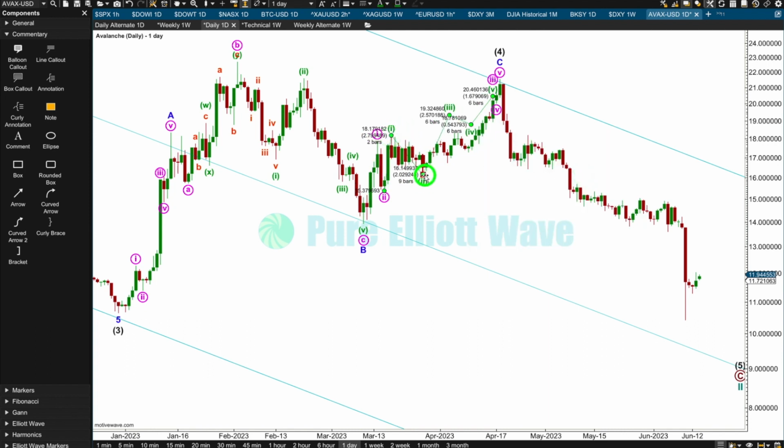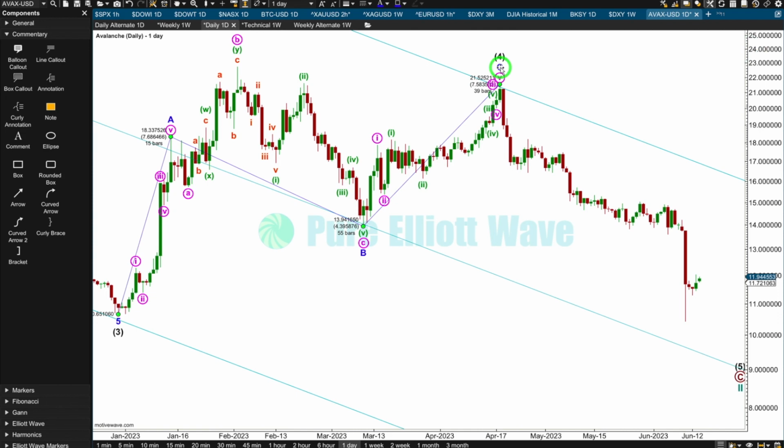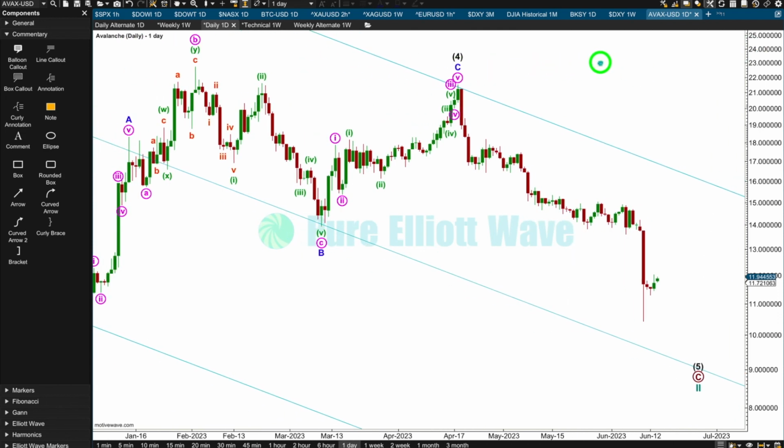And that's going to be here, and then you're going to have this here. Yeah, I think that's going to be fine. Okay, and so here, if intermediate 4 is a zigzag with minor A a 5, minor B a 3, an expanded flat, and minor C a 5, now C has moved beyond the end of A, it hasn't exceeded the price extreme of the expanded flat of B, but it has moved beyond the end of A, so a truncation is avoided. And the extreme of the price movement was minor B, expanded flat.